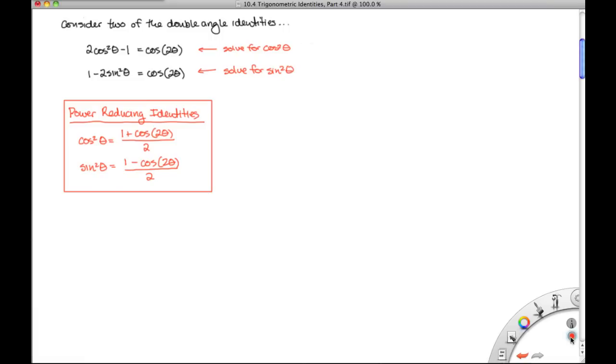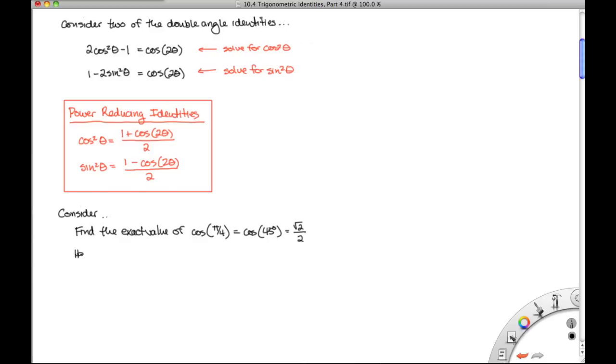So here's the question that I'm going to pose, and we'll see why these can help. This is kind of like in the second video, where we considered that we can find the exact value of something like the cosine of pi over 4, or the cosine of 45 degrees, if we're in degrees or radians. We know how to do this. We can draw reference triangles, unit circle, however we want to think about it, but we know that this ends up being the square root of 2 over 2.